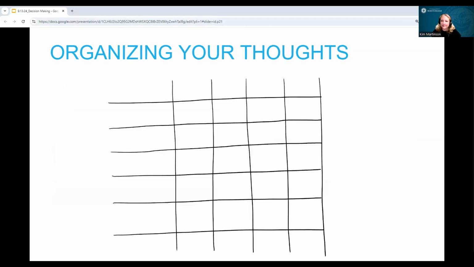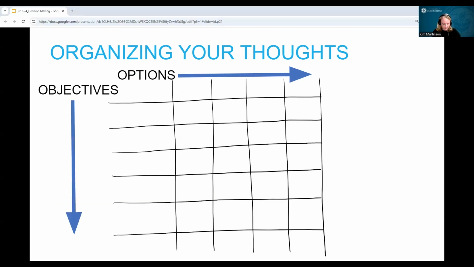Okay, so a decision matrix makes use of the components of a decision that we considered before, the options, objectives, and information, and helps us simplify a decision by viewing them systematically. So on the top, you'll have your options, the choices that you're deciding between. And on the side, you'll have your objectives. These are criteria you'll use. These are the things you're trying to get at or learn and the factors you're using to make the decision. And the information we have about each option goes in the corresponding space within the grid.